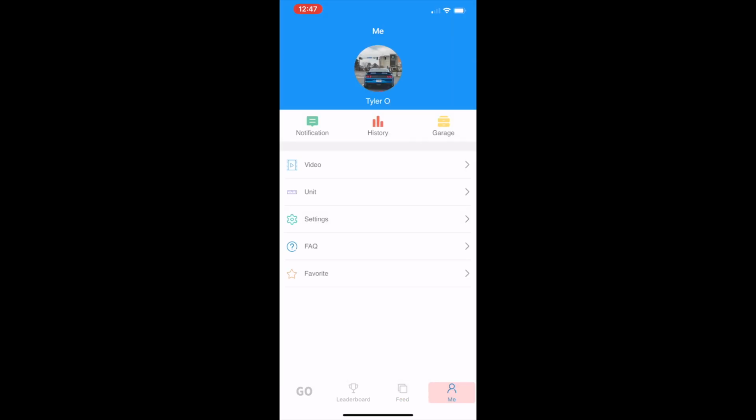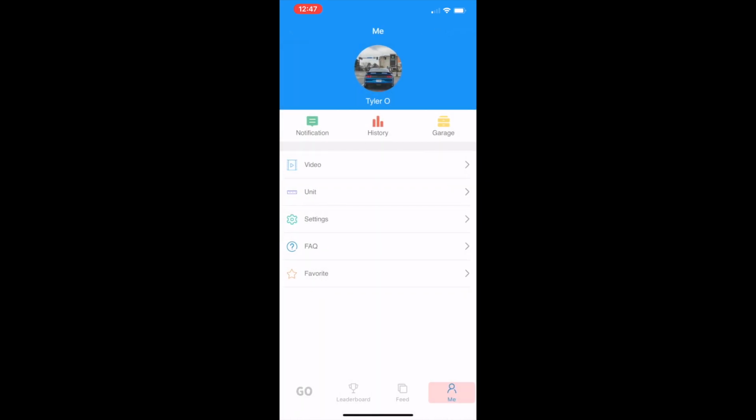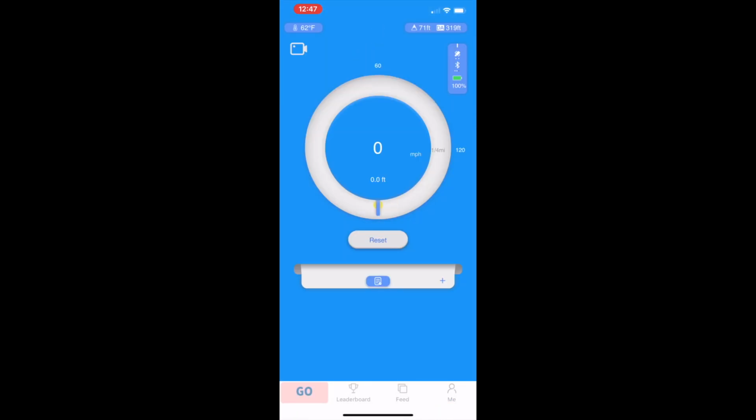And then in your account, your videos will be listed under videos. You've also got notifications, your history if you've got any passes, and your garage, where you can add your vehicle. Then you've got your units, your settings, an FAQ, and some favorite posts, I guess. So that's just a little tutorial, nothing crazy advanced. Basically, you just go to the Go tab, reset everything once you're stopped, and then you just go. Once you start moving, it will track everything and show you all of your results.